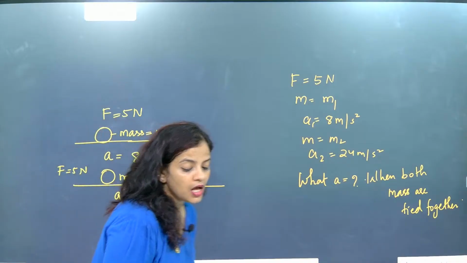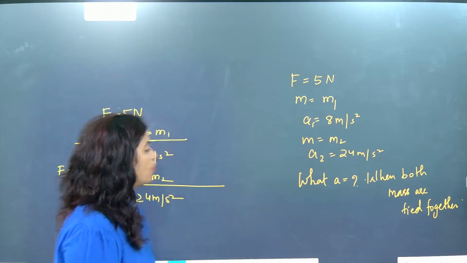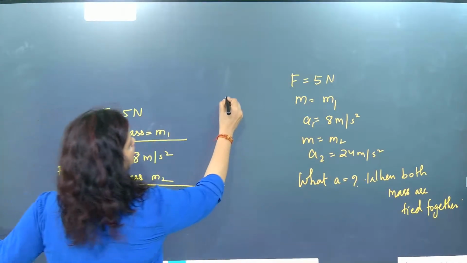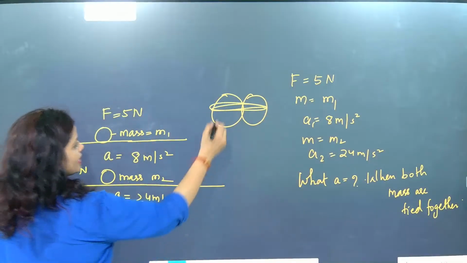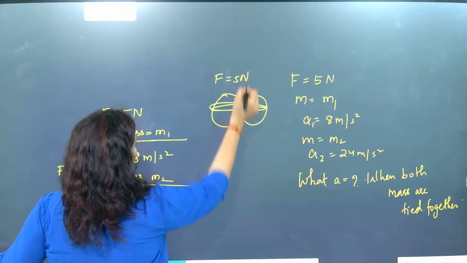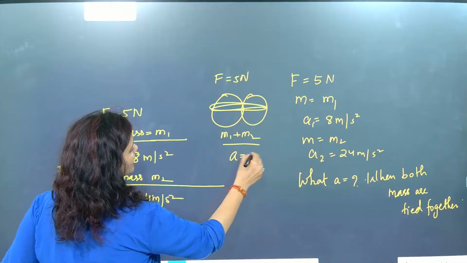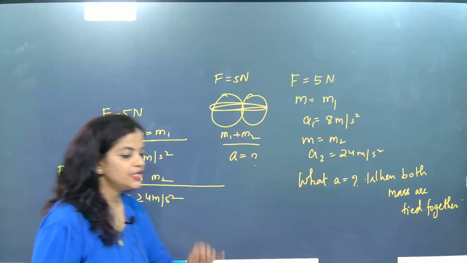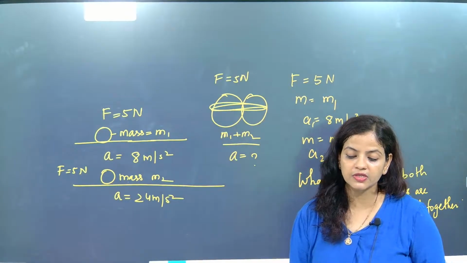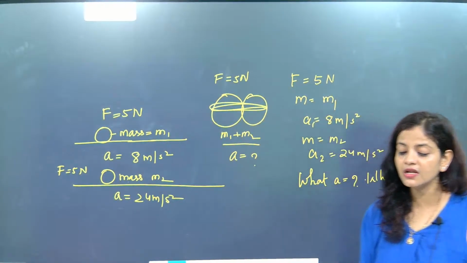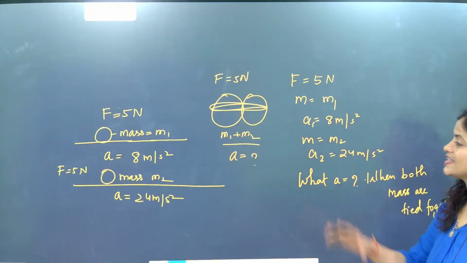Now they are telling you that both masses are tied together. Now these two masses we are going to tie together. That time force application is again 5 Newton. Now mass m1 plus m2 will be there. In that case, what will be the acceleration? Simple question. First we need to understand the question. Once the question is fitting in our brain, we can solve any question. Question is not difficult. Understanding the question and executing it into an answer is the most important thing we must learn. So I just explained the question.